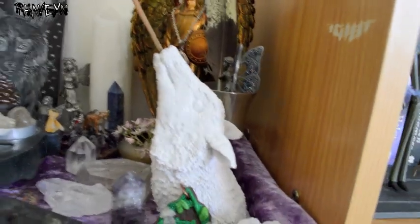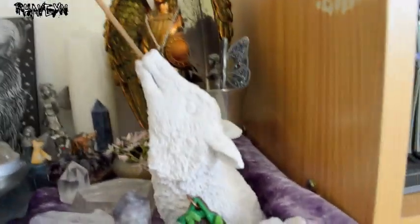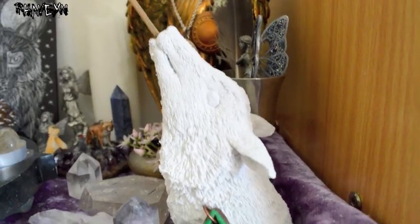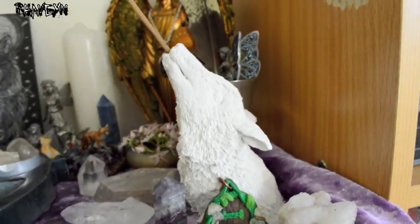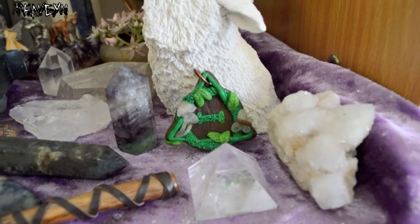Then I have this wolf incense holder that I made. I was going to paint it, as some of you know, but I still am really indecisive about it and I'm not sure if I will. Yeah, it was just made with an air dry clay from a cheap store. And there's the incense. It's actually got werewolf's blood incense, which I think is pretty suiting. And then I have a little theta delta symbol.